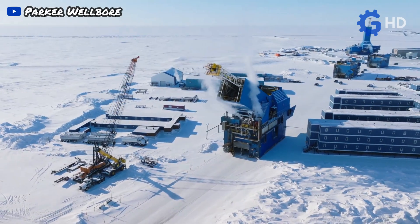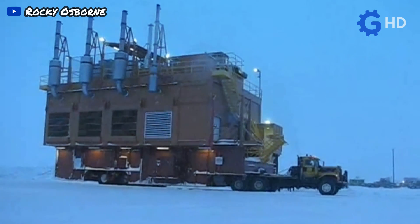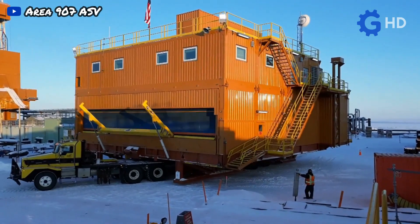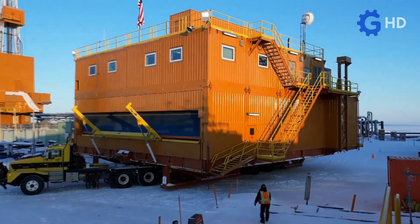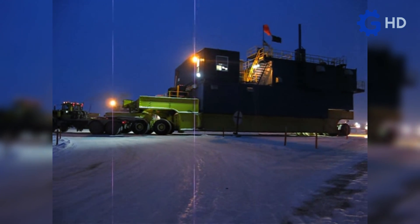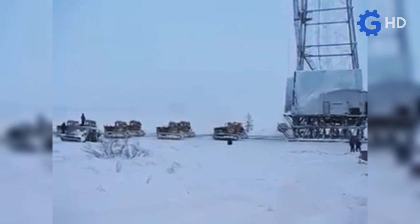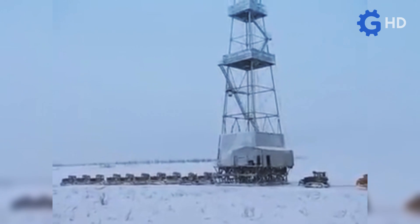The main obstacle to overcome after discovering a deposit is being able to transport all the necessary machinery and tools to the site for resource extraction. The complexity of this task revolves around two factors: the challenging climate of the region and the colossal size of the required work equipment. Multiple companies have specialized in carrying out transports of oversized and indivisible loads, allowing entire industrial complexes weighing hundreds of tons to be transported thousands of kilometers. Although some drilling platform models are self-propelled, some parts must be towed over ice roads. Logistics companies like Northern Energy Services and Linden have fleets with several dozen heavy-duty trucks, as well as various trailers and specialized platforms. Often when situations become complicated, heavy machinery on tracks can be seen assisting the trucks, especially during the initial phases of the operation.